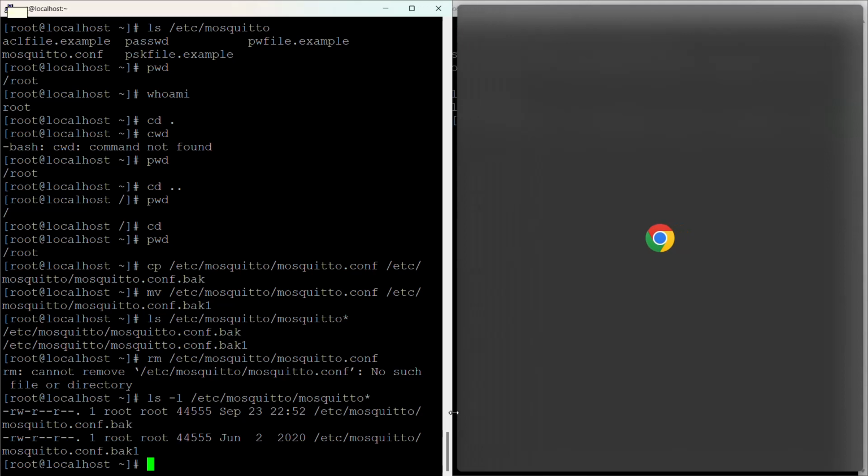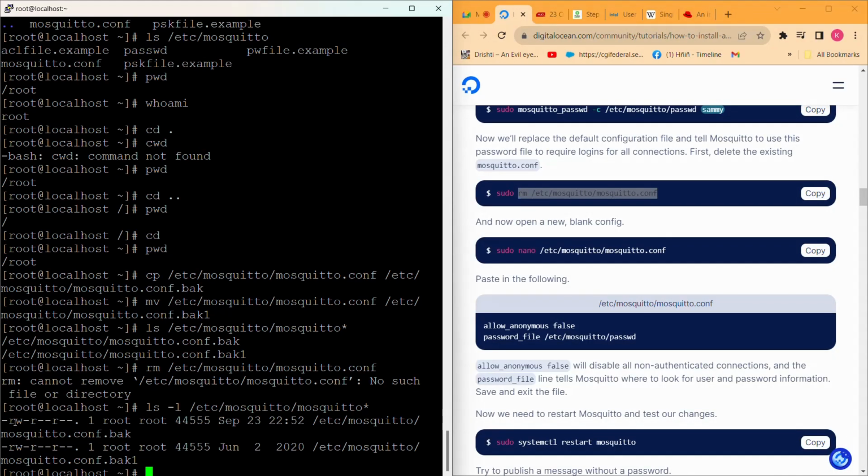Initially it says -rw-r--r--, then 1 root, then 4455, then September 23, 2252, /etc/mosquitto.